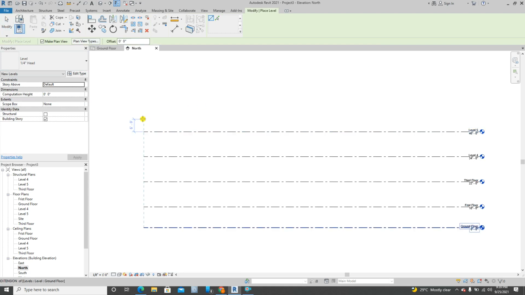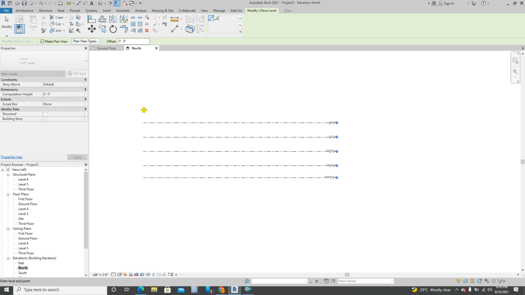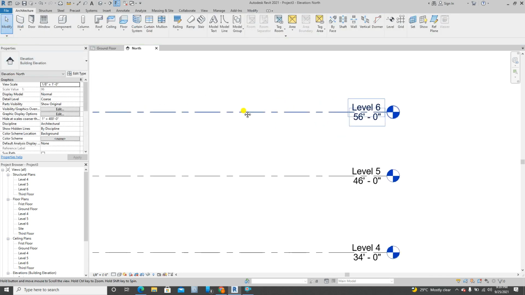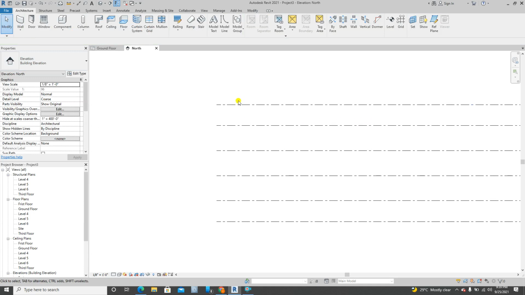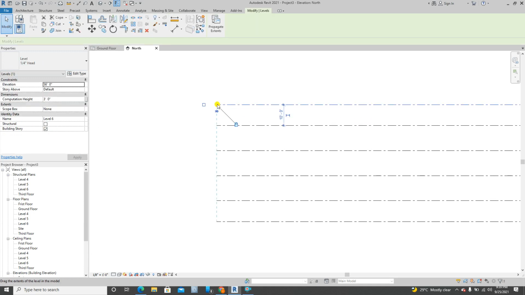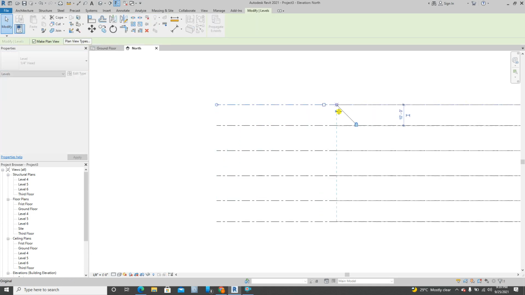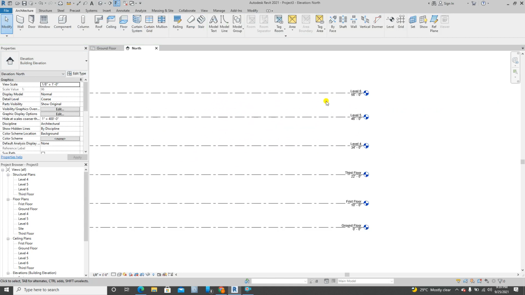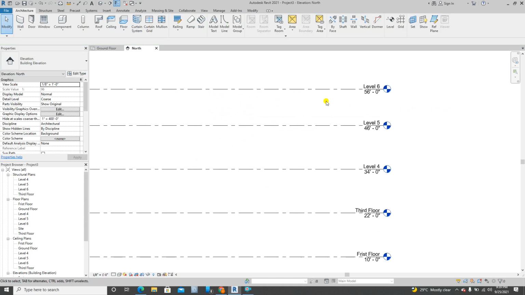This is the start point, 10 feet, and this is the end point. The end point automatically snaps to all the existing levels, so you create that constraint. If I move my level extents, if I drag them in or out, all the levels move together. That's 3.